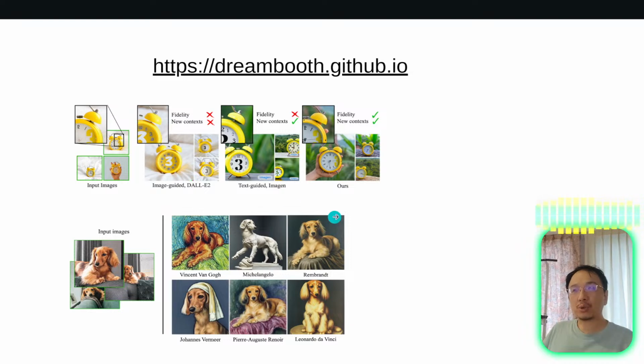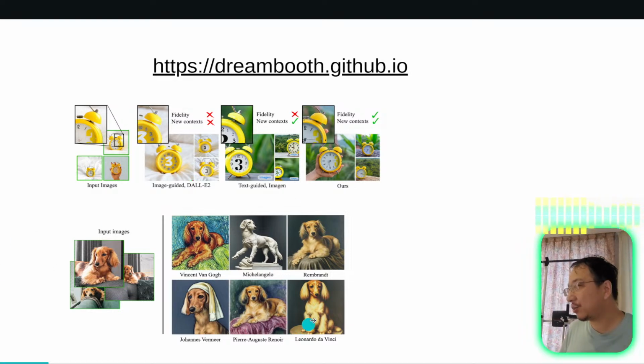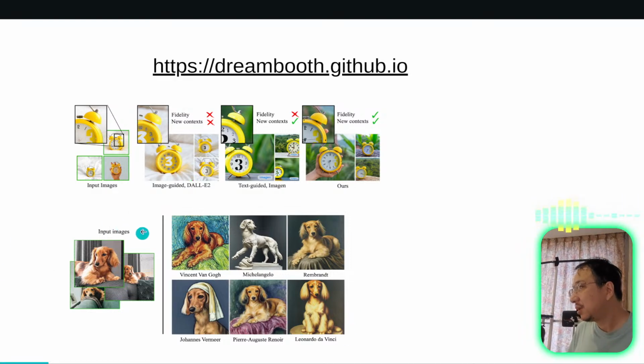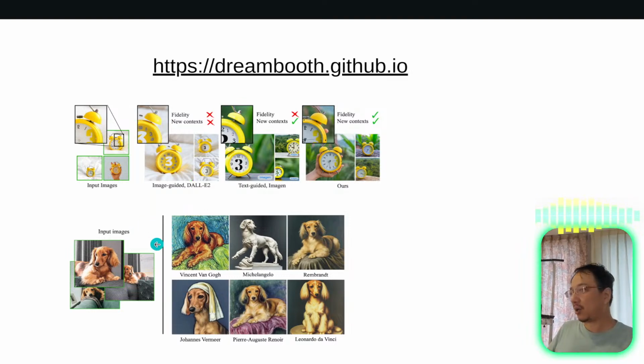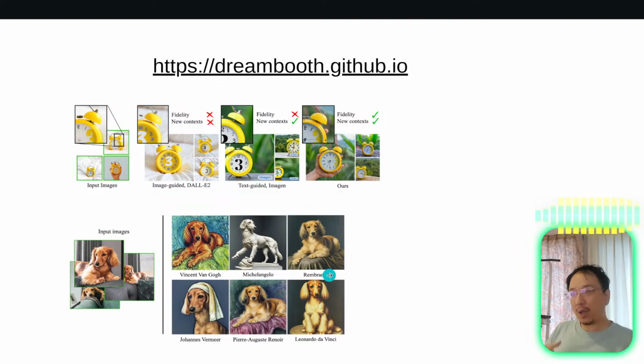Because we have a special token, like here, this one is for a dog, maybe they use a special token like V dog. It tries to test how well this new concept works along with other styles.